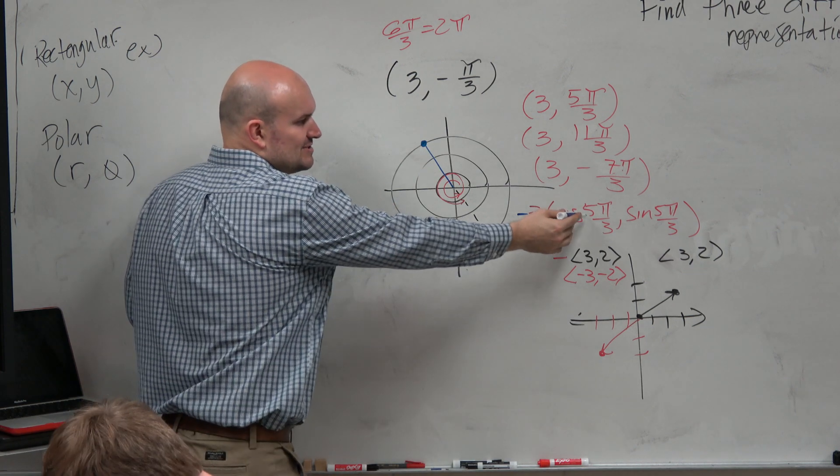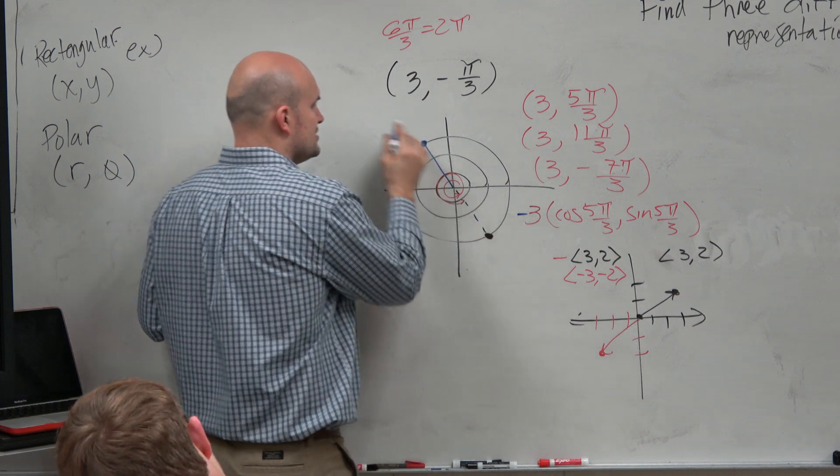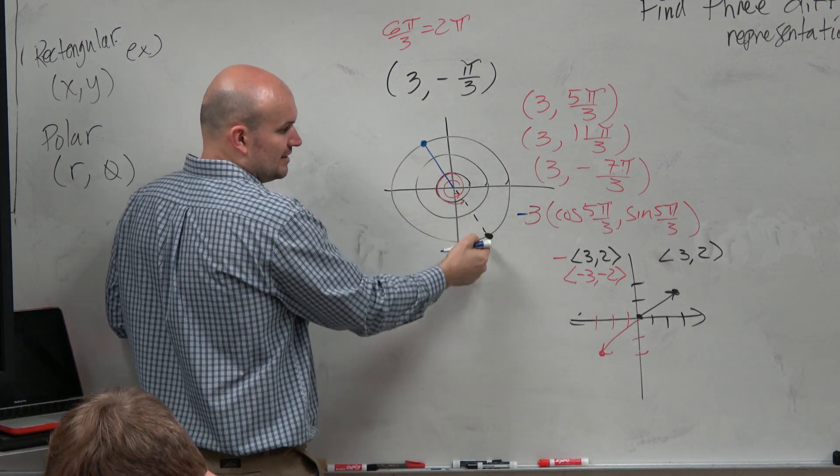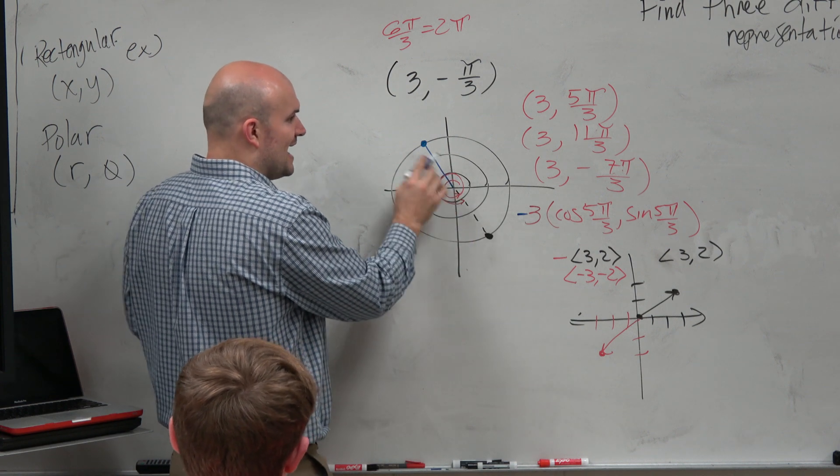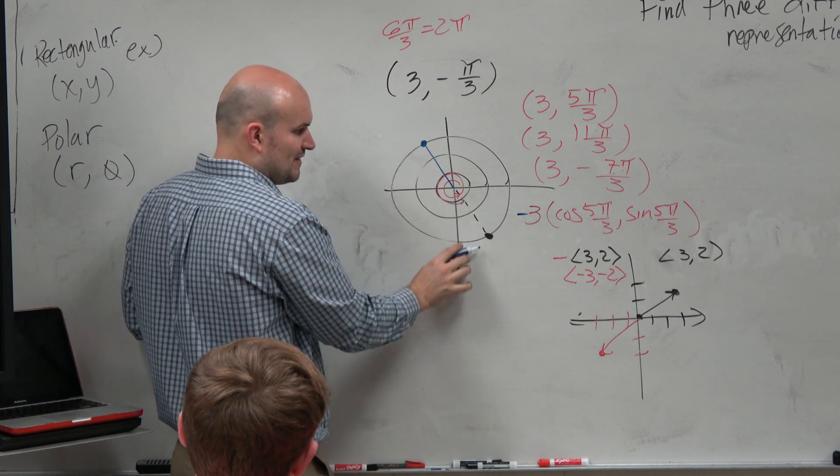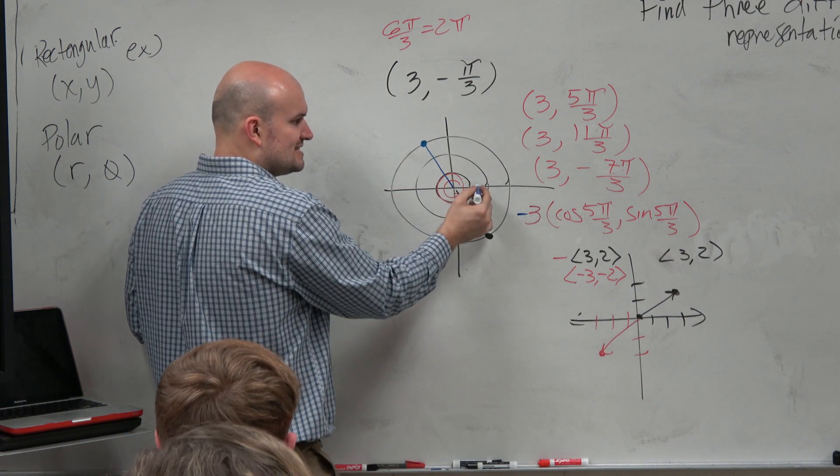Yes? However, we can't use this angle, though. Like, this still wouldn't give you this angle. So my point is, here's the angle for the negative. Here's the real point. We know the black is the point, right? So if I can find this angle but reflect it over, then I can get to this point.